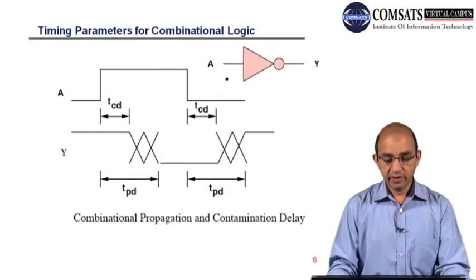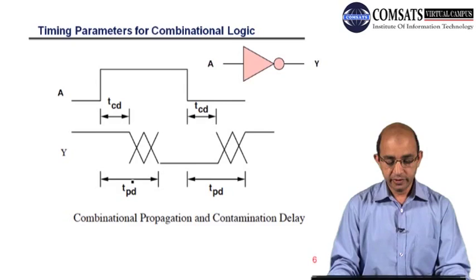So when you have changed the input, how do we define it? Let's talk about an inverter. That is a combinational logic, the basic building block of combinational logic. Here we have the input, and here Y is representing the output. This is the contamination delay, TCD, and this is the TPD. You can see that propagation delay also includes TCD.